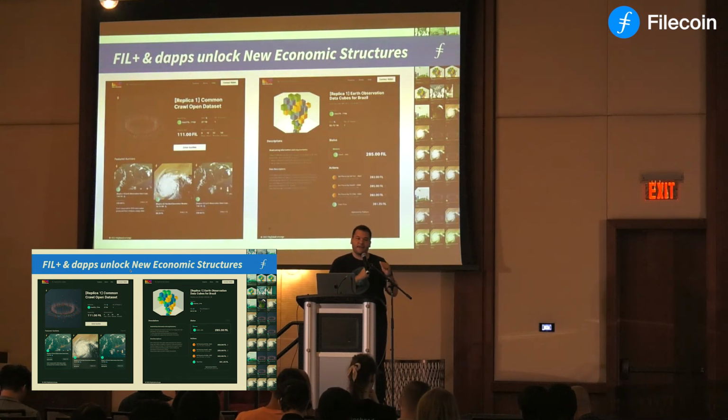Think of it kind of like negatively priced oil. Have you heard of negatively priced oil before? Like when at some point you're getting paid to receive oil, which is kind of like a crazy moment in supply chain economics. This is a similar kind of structure you can enable with CryptoEcon. By causing the capacity build out and then the data onboarding to follow, you can create negatively priced storage, which can then bring massive scale data sets into the network.